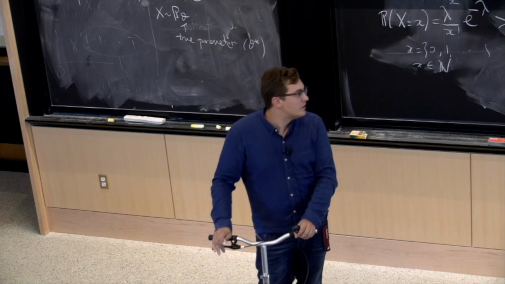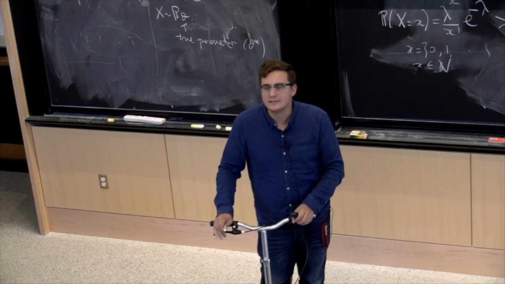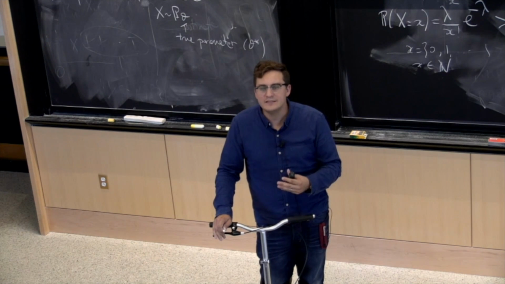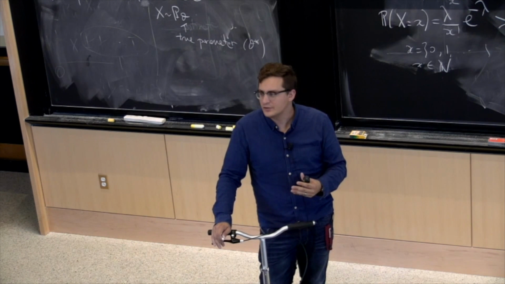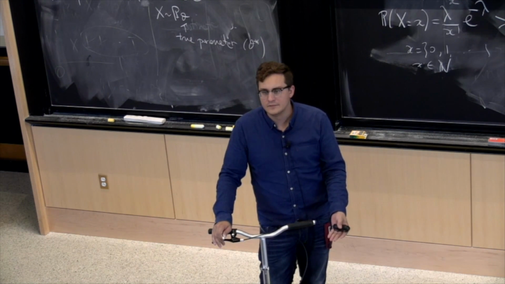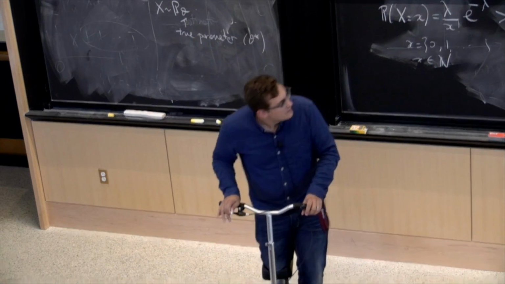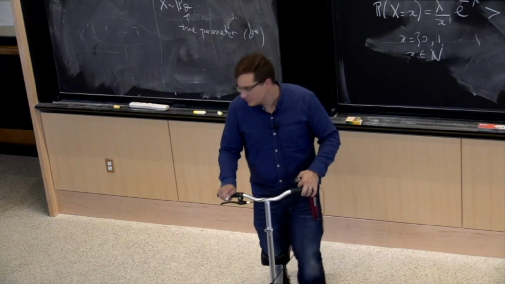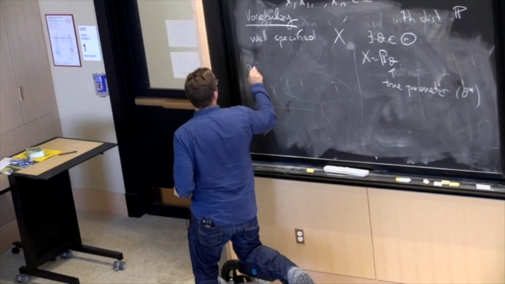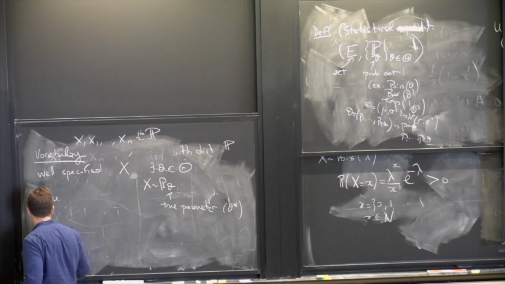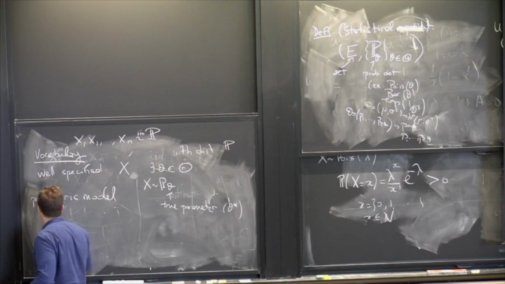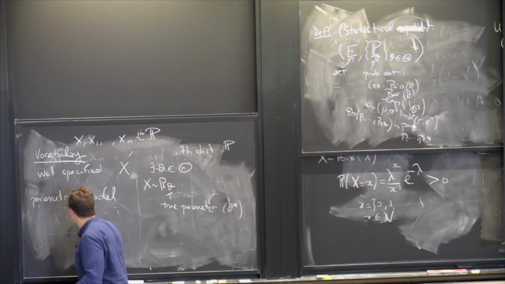So from now on, and this is because this is an intro stats class, you will always assume that theta, the set of parameters, is a subset of R to the D. That means that theta is a vector with at most a finite number of coordinates. Why do I say this? Well, this is called a parametric model, or sometimes parametric statistics.